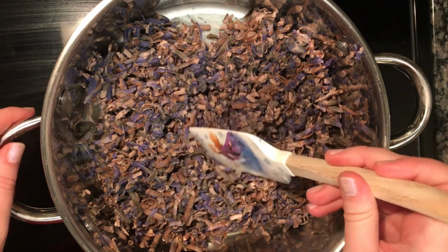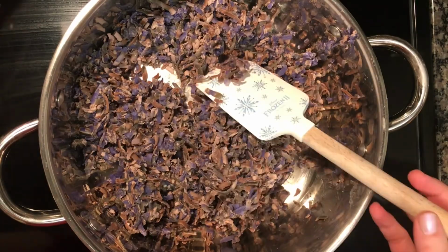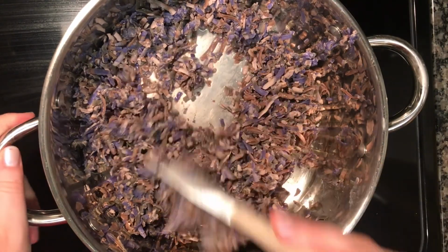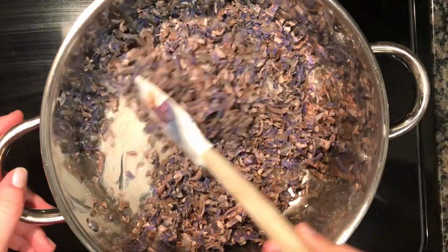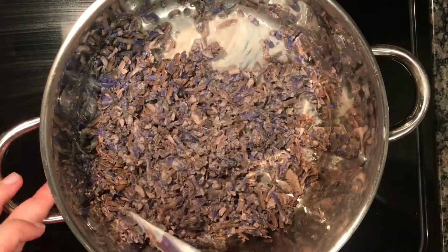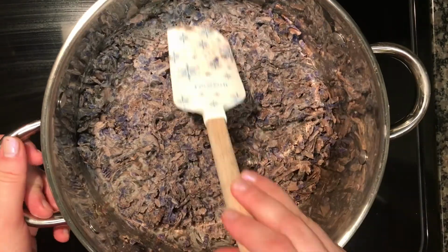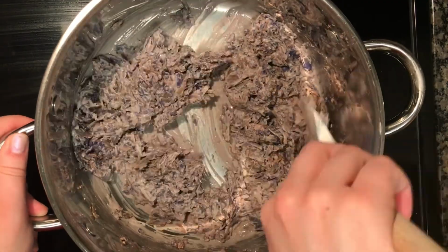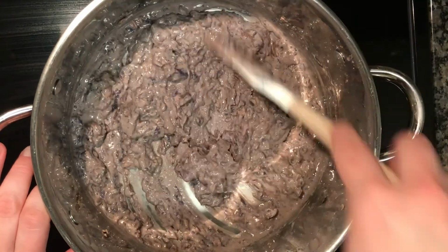I'm heating this up on a low to medium heat. You also want to add a little bit of water to it, purified distilled water. Everything you add is going to have to evaporate back out eventually, so it's better to add just a teensy bit at first, add more as you need it. And I've been told the consistency we're looking for is lumpy mashed potatoes. Appetizing, right? So I'm just going to keep stirring, adding shreds, add a smidge of water, see how it goes.